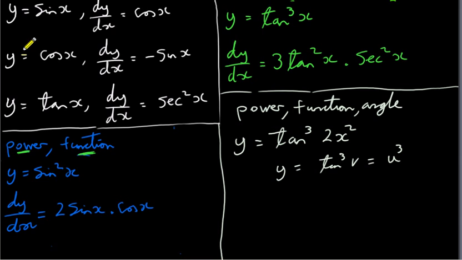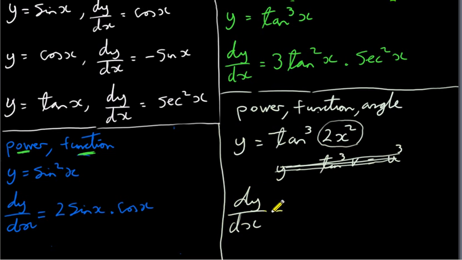I'll just apply the upshot of that, which is the power function angle rule. So we're extending now from power function rule to power function angle, because our angle is more involved. It's not just x, it's 2x squared here. So what we do is we take care of the power first, like before. Like before in the previous example, we have tan cubed, so we get 3 tan squared of our angle. We don't change that. Then we deal with the function. The function is tan, just like before. We look up the derivative of tan, we see it's sec squared. So we have sec squared of our angle, which we don't change, it's 2x squared.